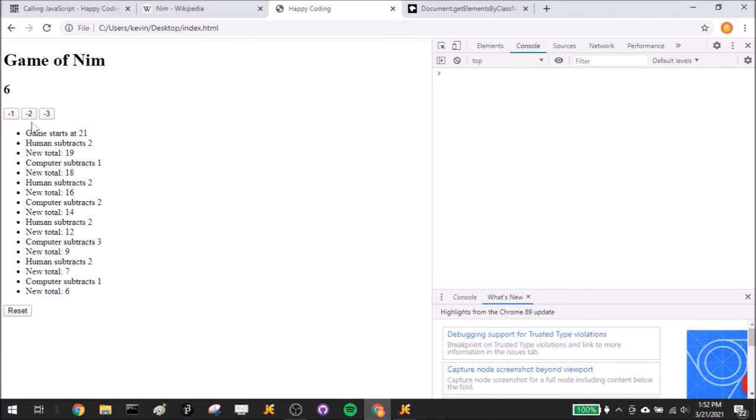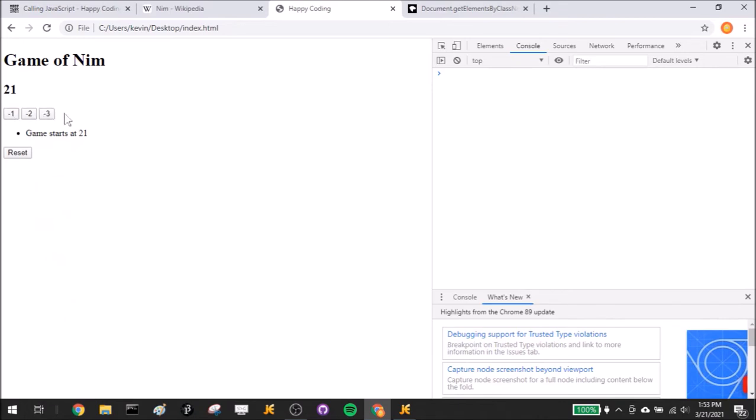So I'm at 6. If I subtract 2, then we'll be at 4, and the computer will win. Is that right? Yes, the computer will win if we're at 4 because it will subtract 3. So I'm going to subtract 1 and put it at 5, so it will not have a good choice. Yeah, cool. That was perfect, actually. So now I see -2 and -3 are disabled, exactly how I would expect, and I can only choose 1 here. And I win. Perfect.